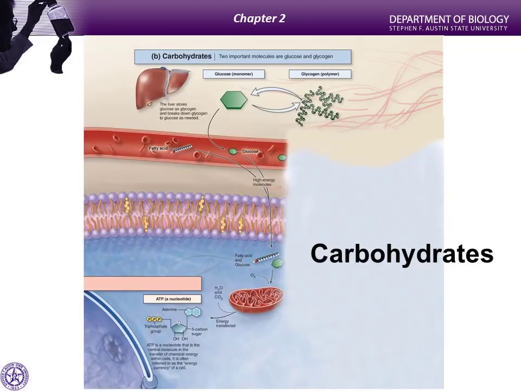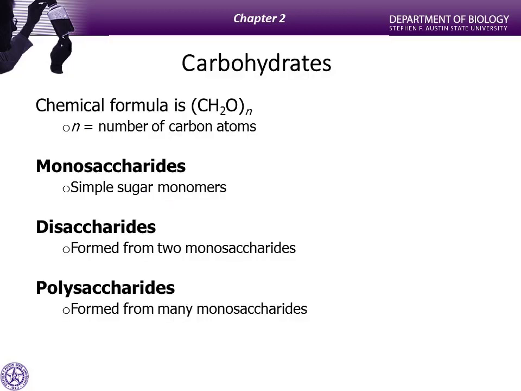Oh, my favorite, carbohydrates. What would life be without our carbohydrates? Well, we wouldn't do much because carbohydrates is where we get most of our fuel. And we get most of our enjoyment from carbohydrates. So carbohydrates, guess how they're assembled?